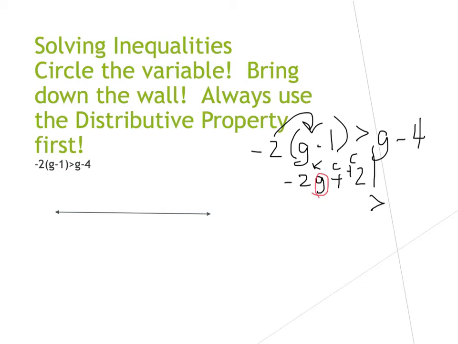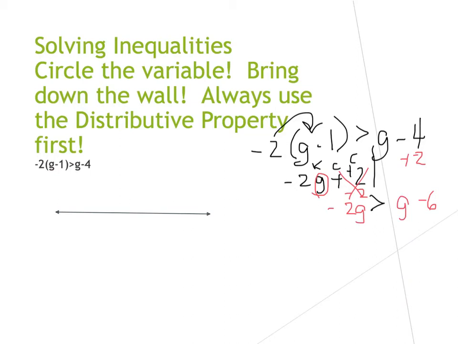All right, this says negative 2 times g plus a positive 2. So since it's a positive 2, I know I'm going to subtract 2 on both sides. Subtract 2 on both sides here. That cancels this out and leaves me with negative 2g is greater than, and then I have a negative 4, so keep, change, a negative plus a negative. Remember, if you have same signs, add and keep; different signs, subtract. So I have same signs, so negative 4 plus negative 2 is going to give me a negative 6. So I have g minus 6.